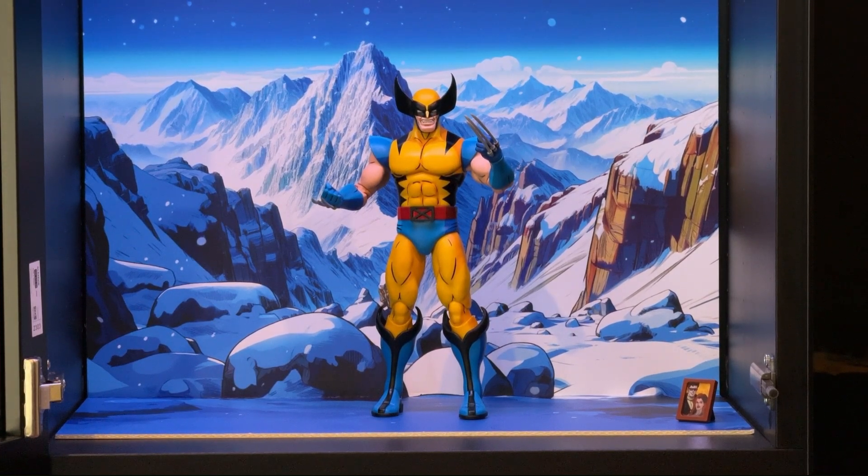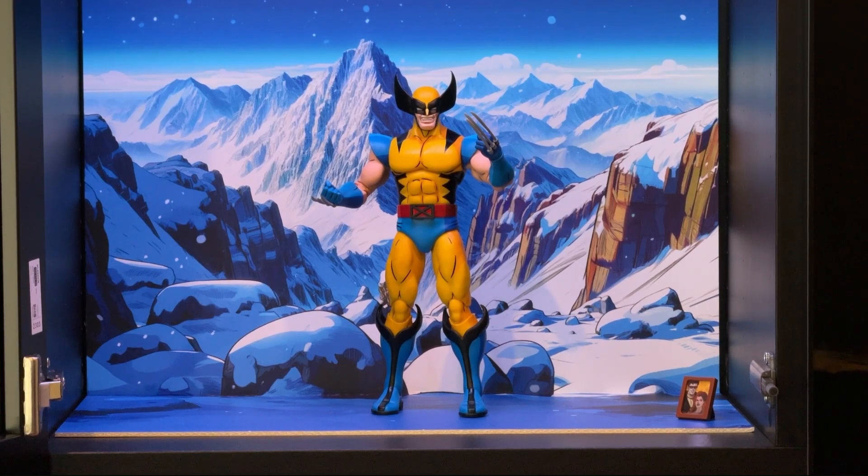In the display case he looks pretty good, but there are issues with the claws — they're not aligned. I think I'll use a bit of plastic to separate the claws and keep him in position, because I can't really mess around with him now without risking breaking him. He's pretty stiff out of the box. I've heard some issues with the Rogue figure coming out with broken arms, so you'd have to be really careful. Maybe take a hair dryer to the joints to warm them up.